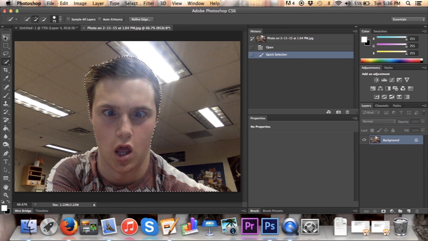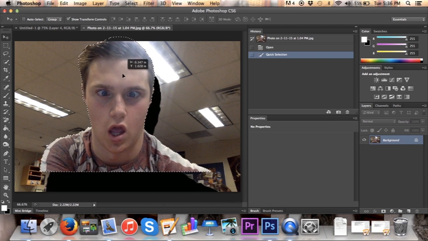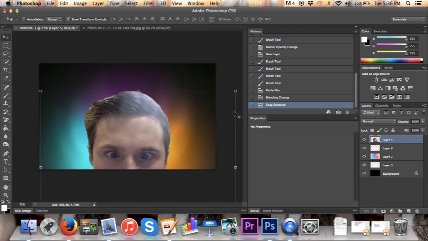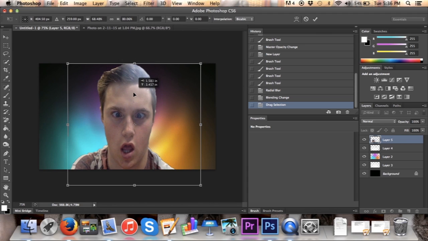Alright, that should be pretty good. So now, once you've made that selection, click, hold, and drop, and then just use the sizing handles.